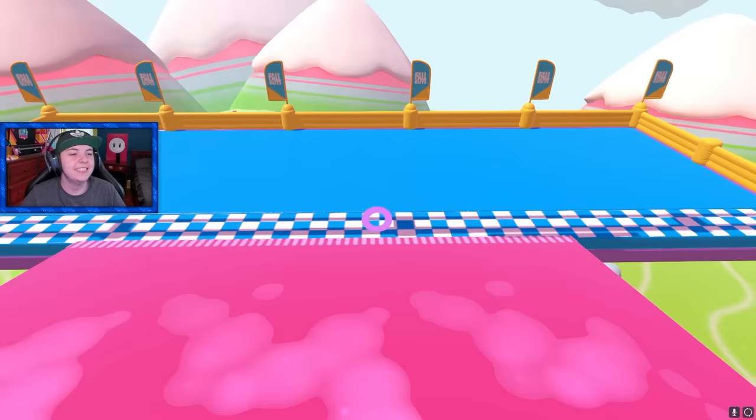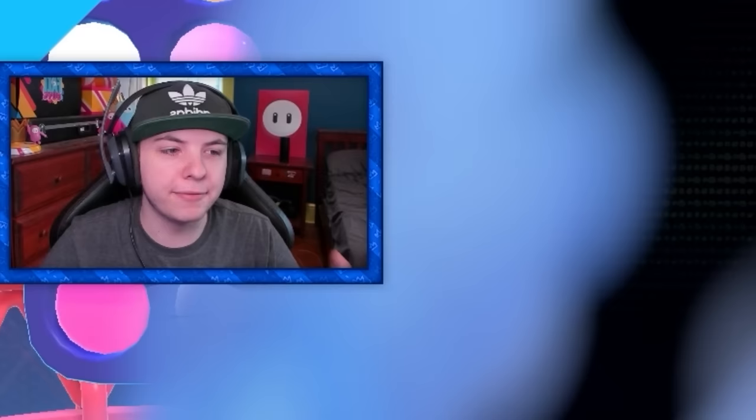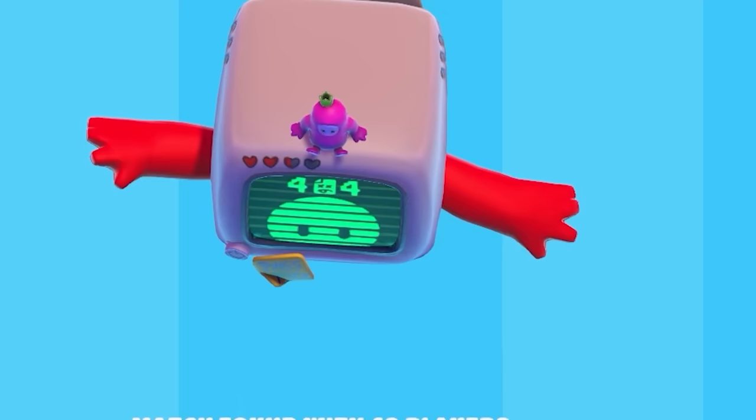GG's, dude. That was easy. That might be one of my favorite finals. That's actually really fun to use the slime slides and everything. Okay, now we have to get a win with the retro hardware skin. Bro, I love how there's a little fall guy just sitting on the top of the computer screen on this skin. That's actually really cool.